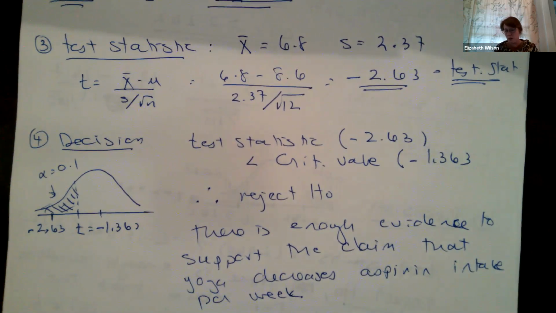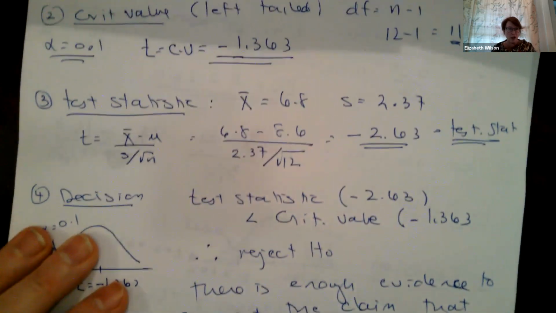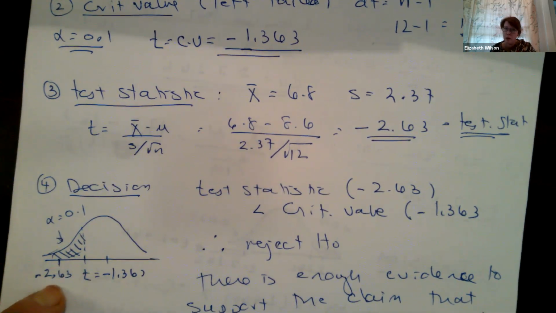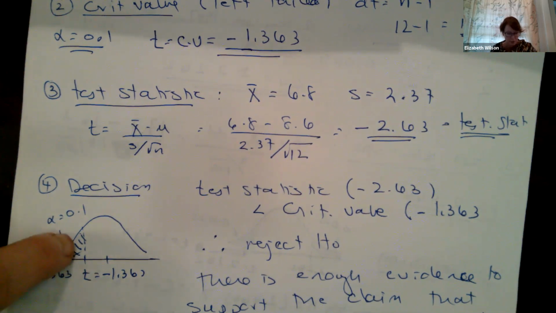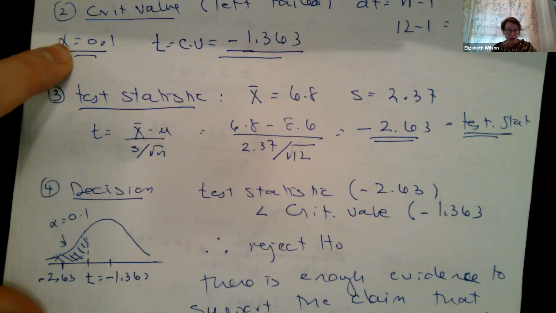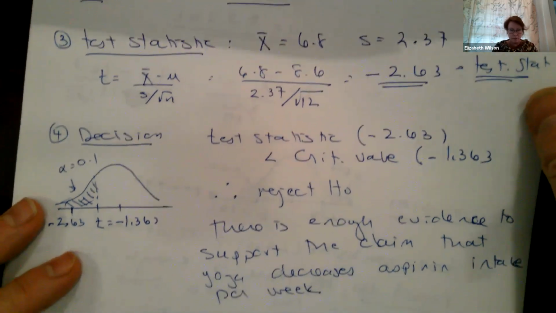Now, I just want to call your attention: the alpha level is kind of high. Remember, our general rule of thumb is alpha should be 0.05 or less. So if we changed our alpha to 0.05, it's possible, since this is still a pretty low test statistic, that we would still be within the critical region, just not as far into the critical region, because our alpha level was really high. Just some things to keep in mind. Okay.